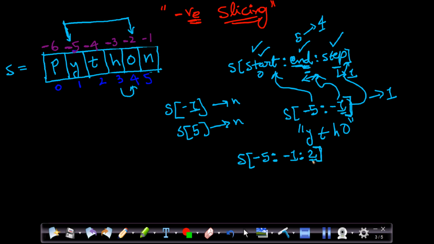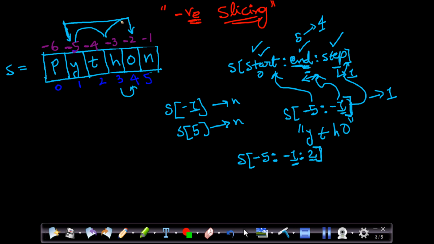Okay, the step is given with 2. So it starts from here, right? Negative indexing starts from here, just because you have given the 2, right? So what is -5 plus 2? -3, right? -3 plus 2, how much? -1, but it will not go to -1. Why? Because till -2 it will consider. Why? The end index we are limited with is -1. -1 in the sense it will end here.